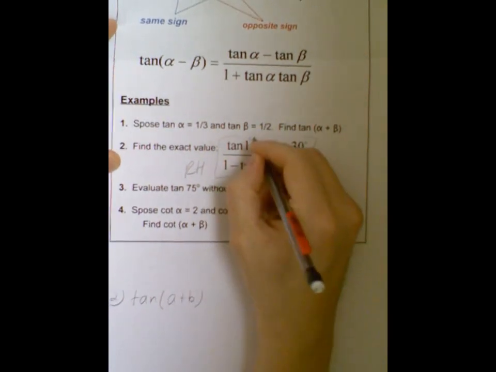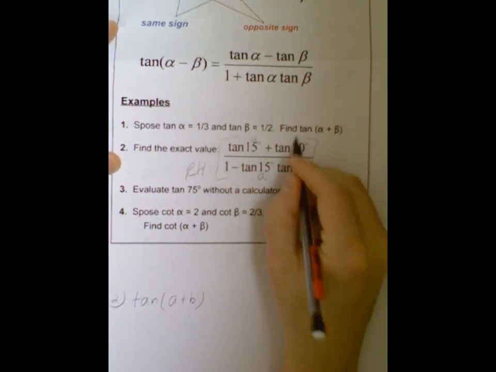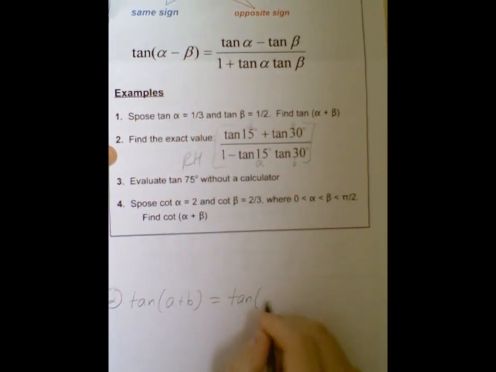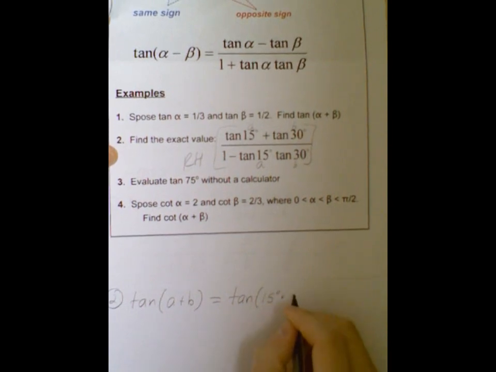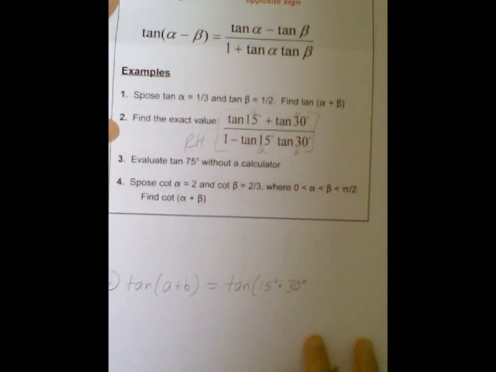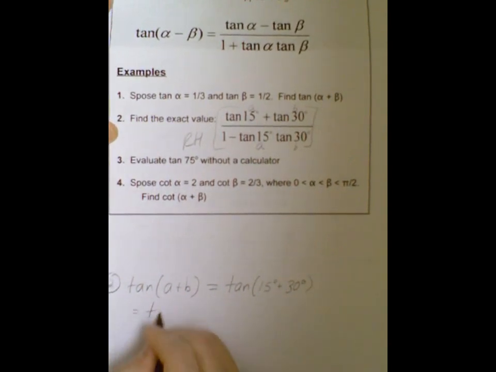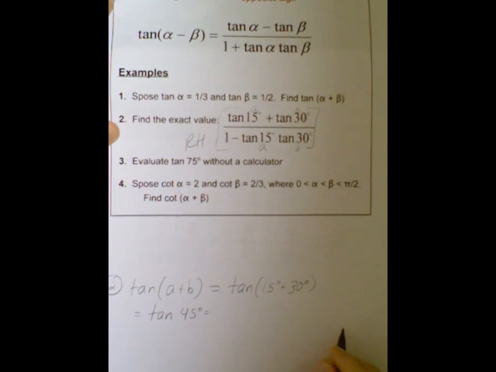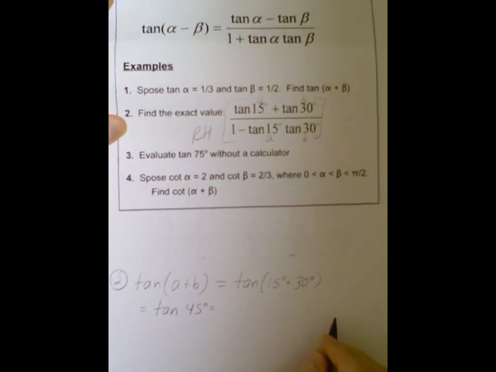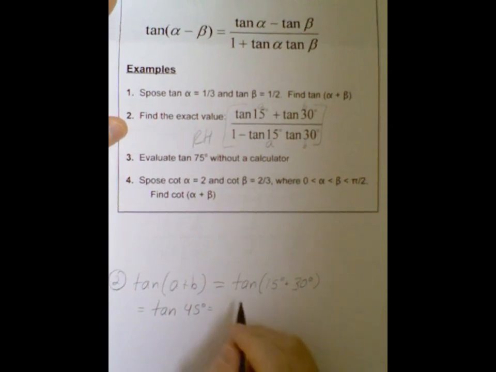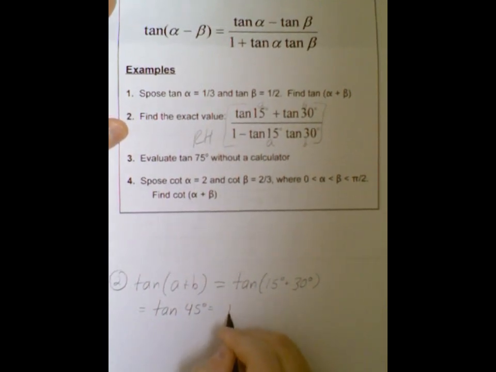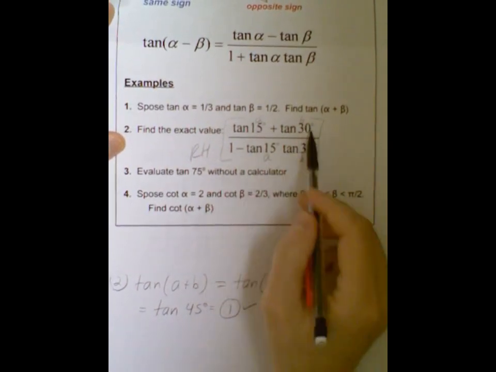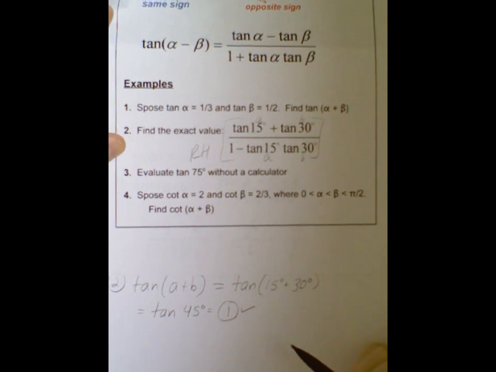Well, A is the 15, and 30 is the B, so let's plug that right in. This becomes the tan of 15 degrees plus 30 degrees. That's a tan of 45, and that is a nice angle. Remember your unit circle at 45 degrees, either sine over cosine, or the hand rule, or whatever magic you use. The tan of 45 is just 1. That's actually kind of pretty, that this huge, complicated mess just boils down to just number 1.